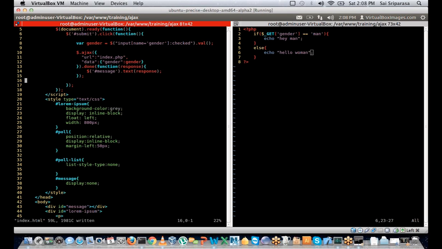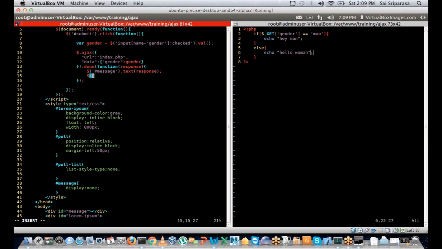The way we can trigger it: we fill in the text here, and then we say message dot slide down. Let's take a look at it real quick.